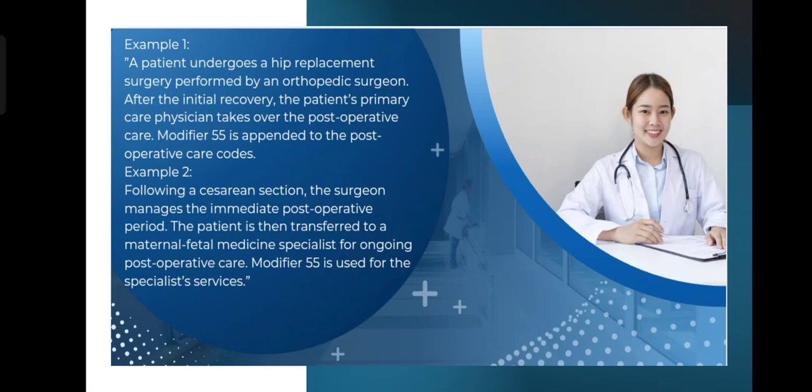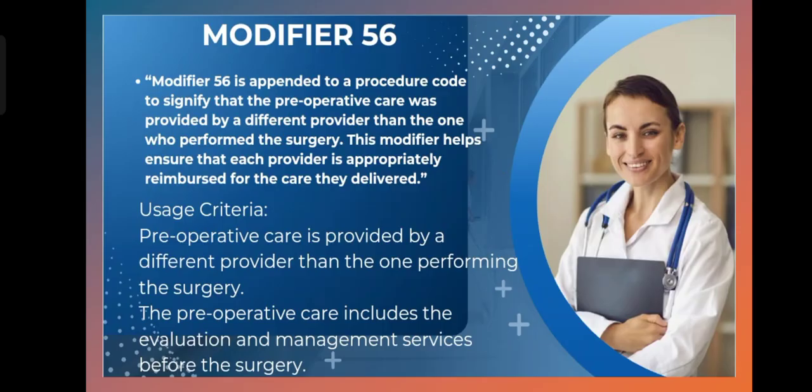Another example, following a cesarean section, the surgeon manages the immediate post-operative period. The patient is then transferred to a maternal fetal medicine specialist for ongoing post-operative care. So while billing for the specialist, we have to use modifier 55, for the services provided by the specialist. Now we'll go to another modifier, modifier 56.